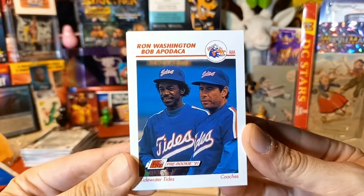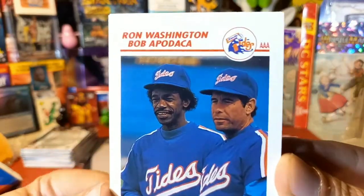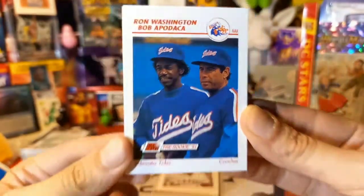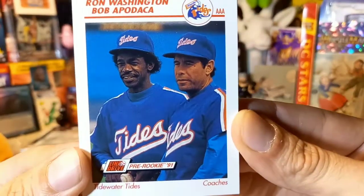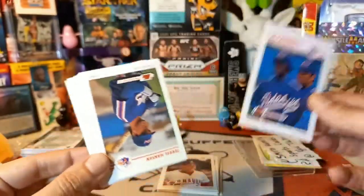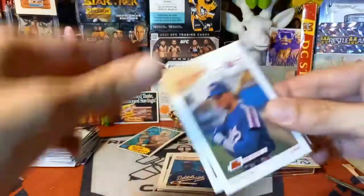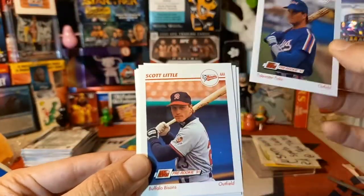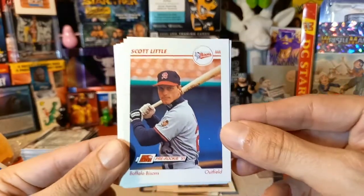Ron Washington, Bob Apodaca. Having a good time. He's having a good time. Sort of looks like Epstein on the right there. Like a mixture of Epstein and Joe Rogan. Tidewater Tides. Terrell Henson. Yeah. Tidewater Tides, Buffalo Bison, Scott Little.